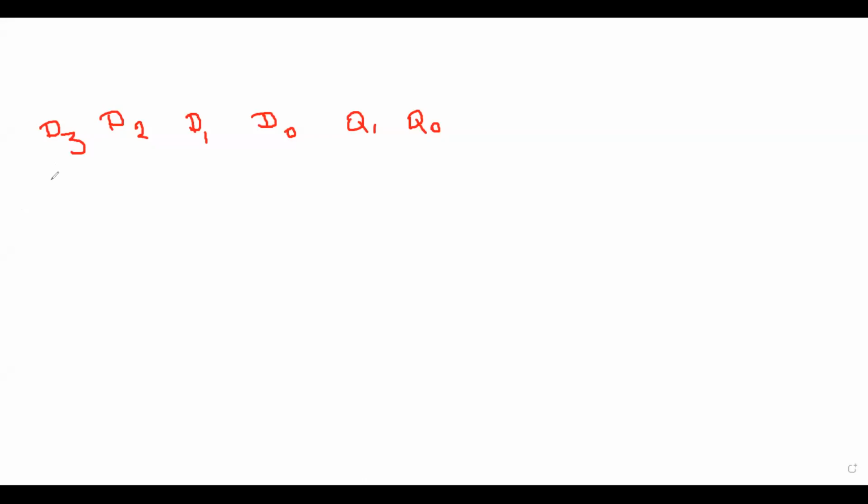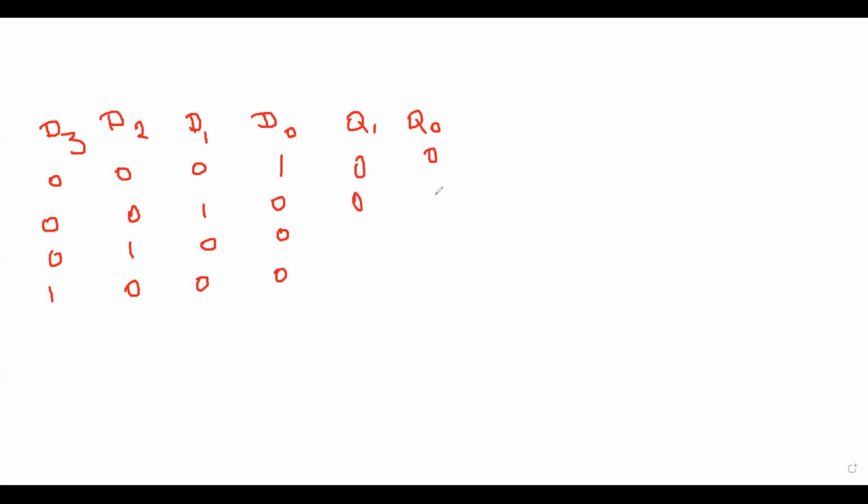So here I'll write 0, 0, 0, 1, and next D1 is only 1. Then D2 is only 1. Then D3 is only 1. And here for Q1, 0.